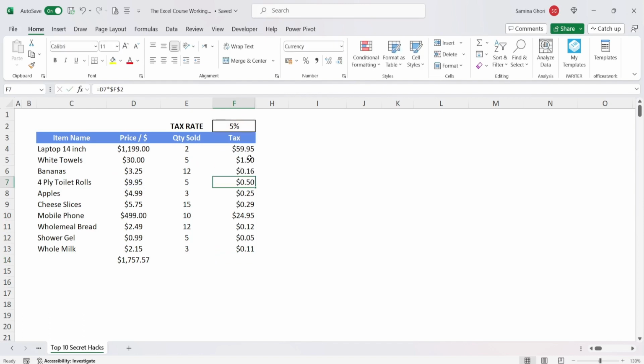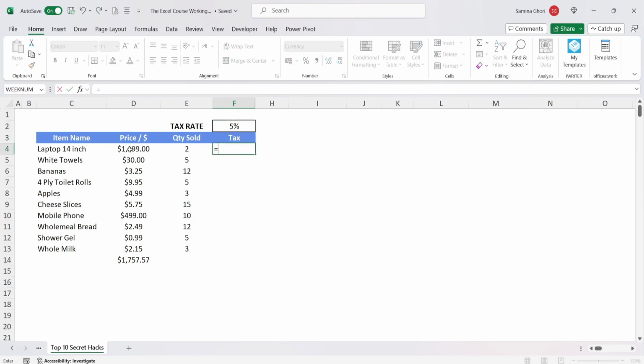So another way to do it is to use the naming cell function. Let's remove this. This cell is F2, as you can see up here. We can call this the tax rate. Make sure that there's no spaces when you name the cell. And now instead of F2, this cell is referenced as tax rate.